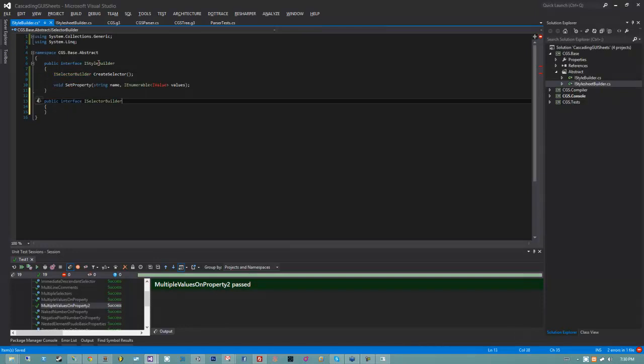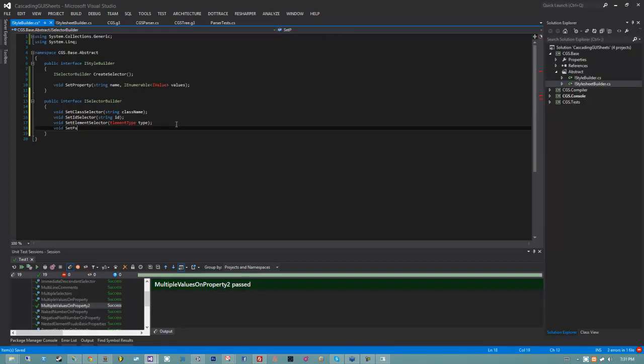So what's a selector builder? A selector builder is an interface that allows me to build a selector. We're going to have void set class selector, string class name, so I can avoid that little guy right there. Set ID selector, string ID, set element selector. We'll have an element type right there.